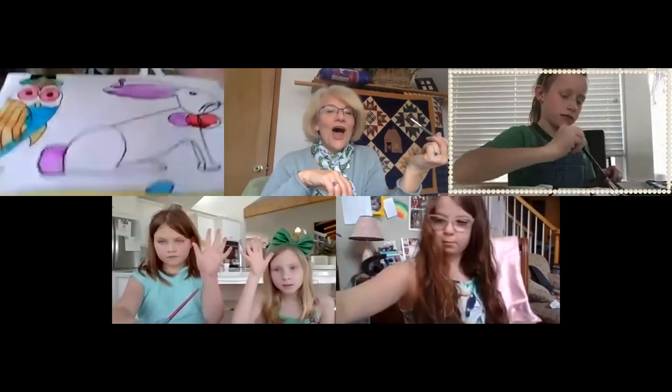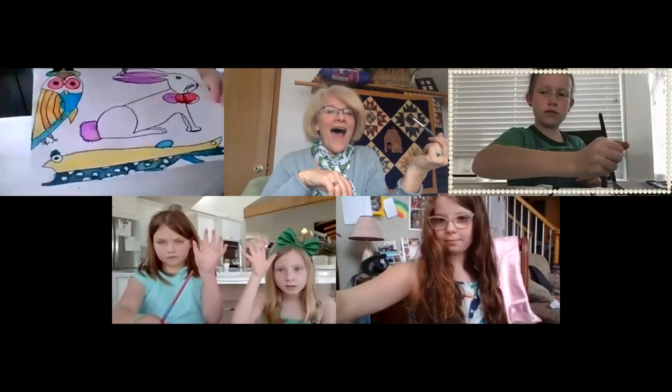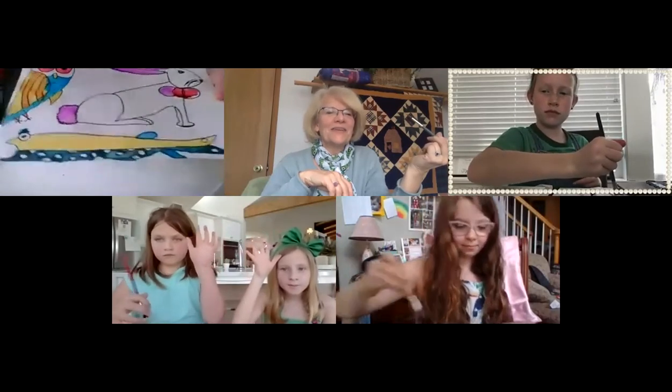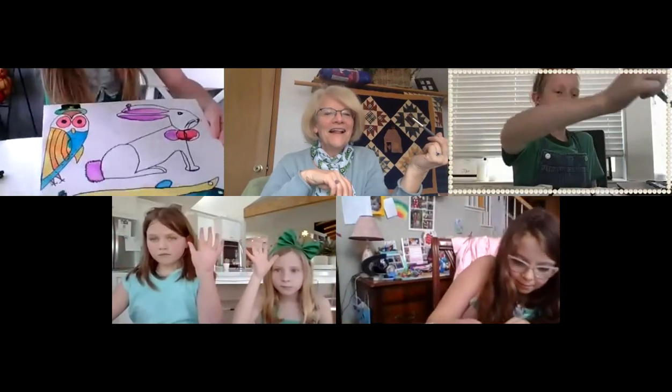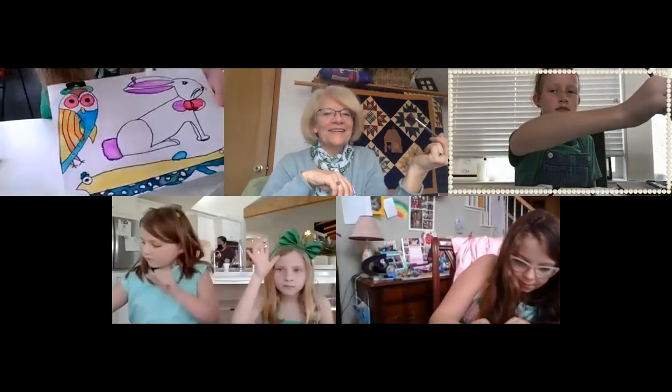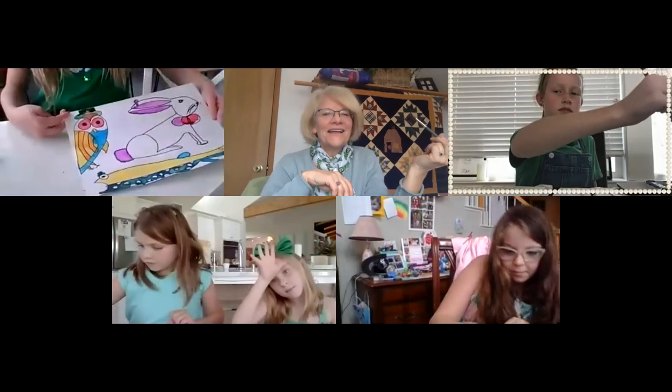Added a little top hat to my fish. Super. Oh, that's cute, Lily. Oh my gosh. And what did you put on the rabbit's ears? A ring? It's like a little clip. I love it. Adorable. Nice personal interpretation on that.